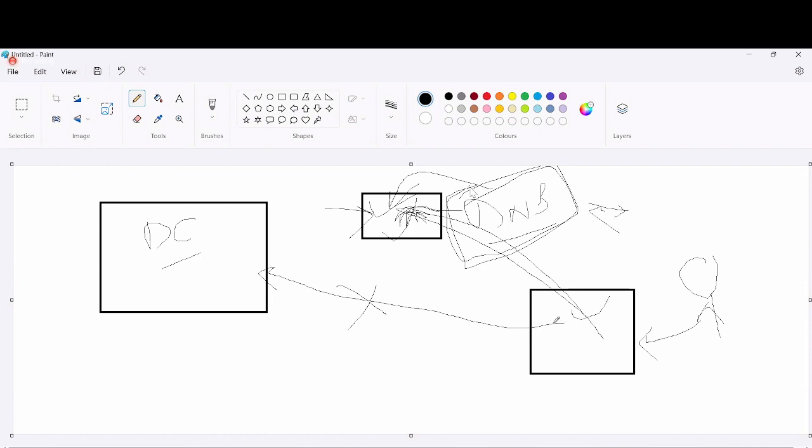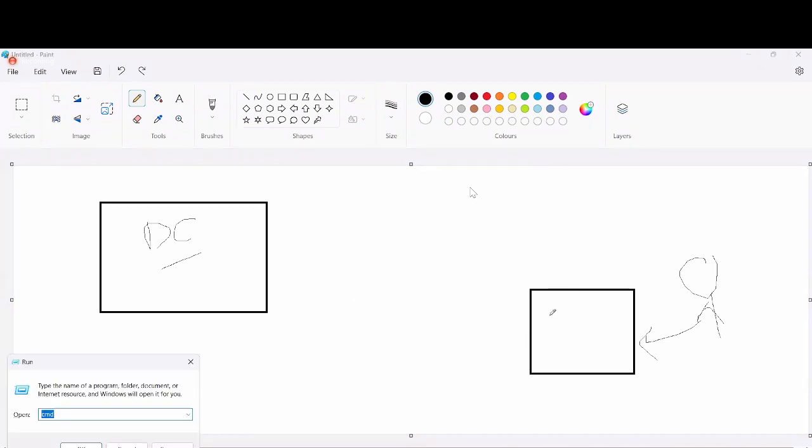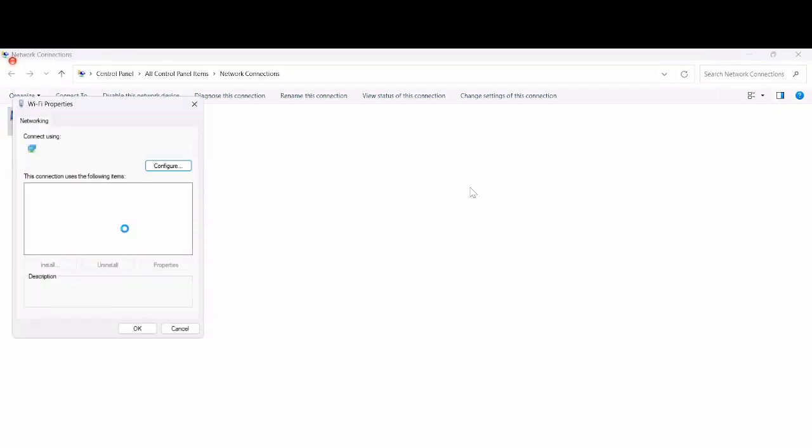After checking the name and the DNS connectivity, if you are still unable to join the system into the domain, then what you have to do is open Run, type ncpa.cpl, select the Wi-Fi adapter, right click, and go to Properties.